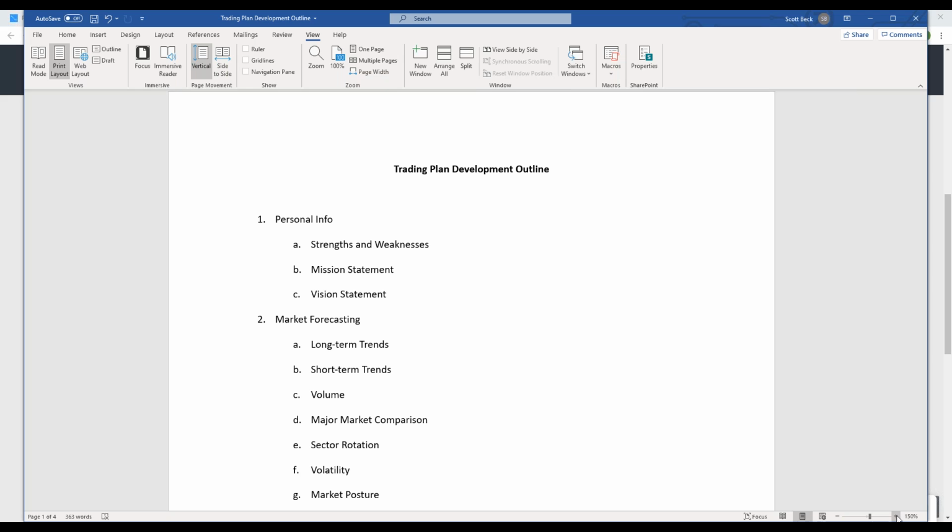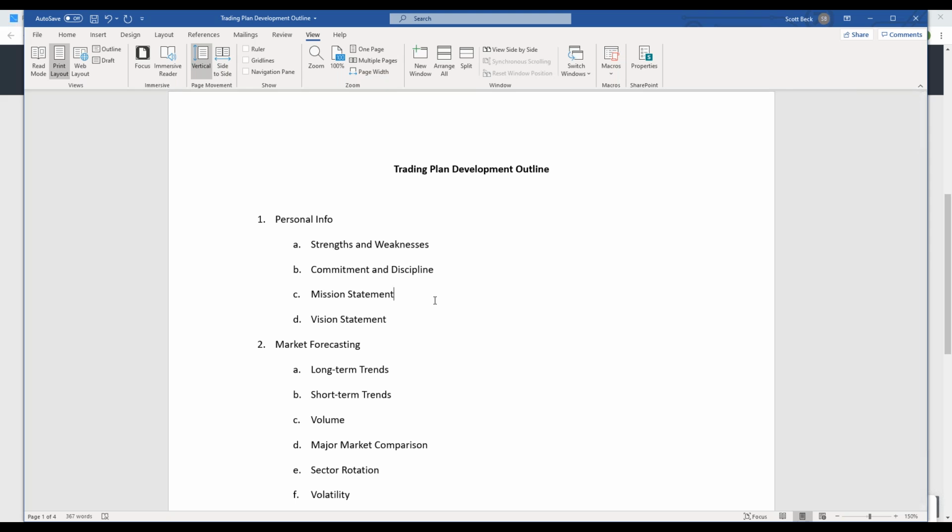So, what does every good business plan start with? Who's driving the ship? Start with you. My strengths, my weaknesses. I would even add another section here as I think about this: commitment and discipline. Talk about it. How are you going to achieve it? Describe your commitment, put it in there. A mission statement. This is a really interesting exercise.